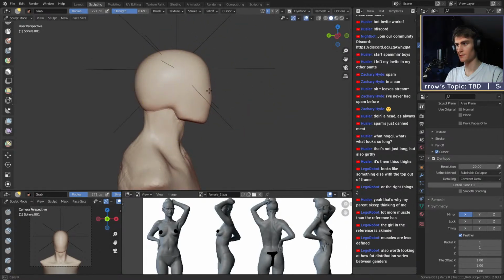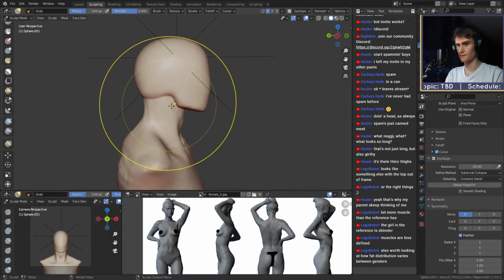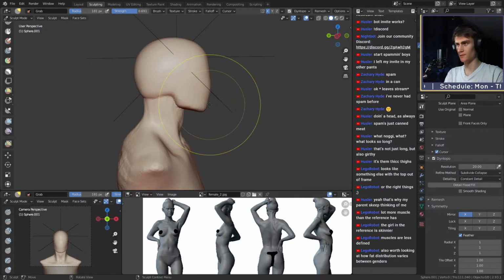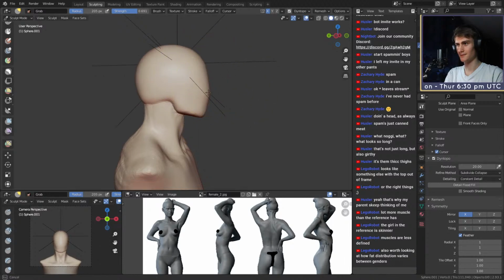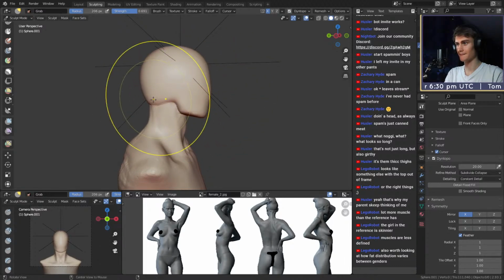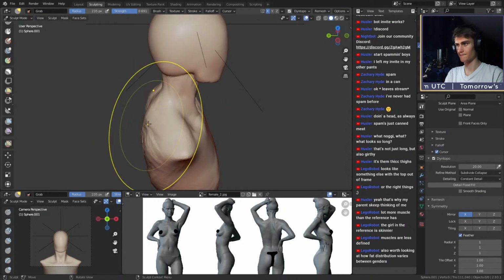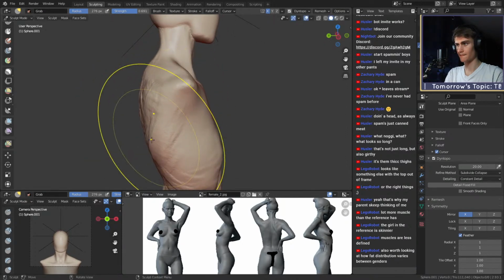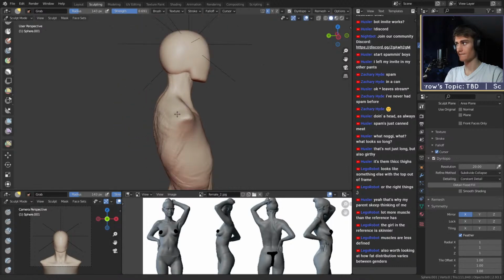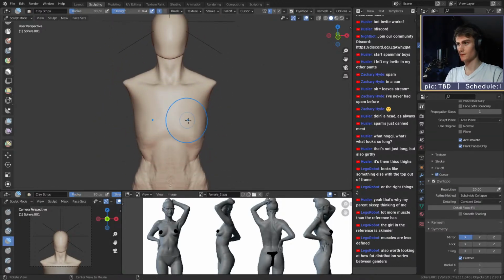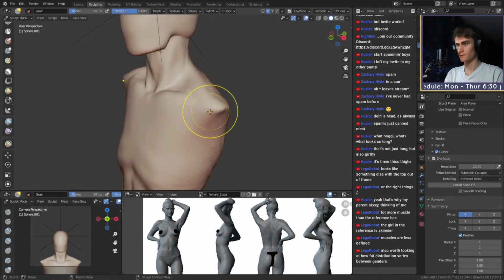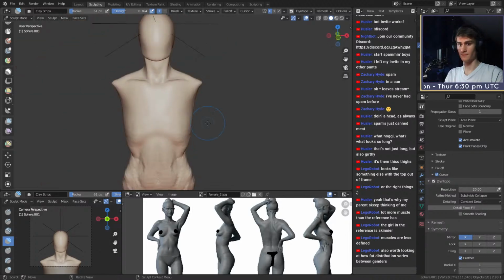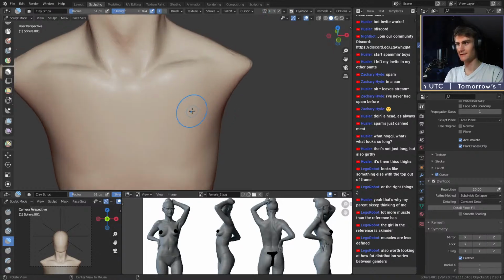That's probably better. Symmetry off. Now it's getting spicy.